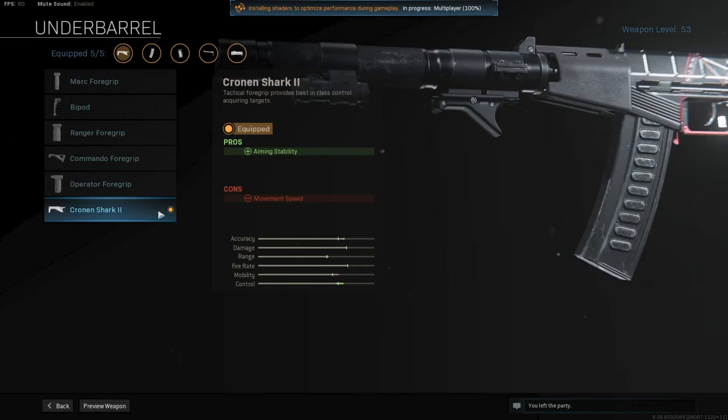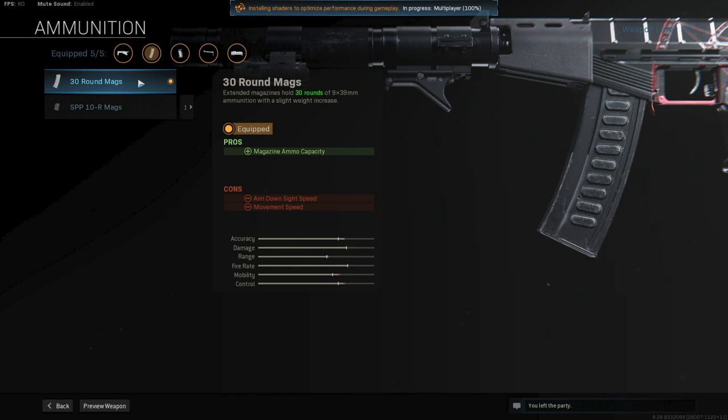After that, we're using the Cronin Shark 2. I'm gonna be honest, I rarely see this attachment, so I was very curious how it would do, and I was not disappointed at all. Up next, we're using the 30 round mags. I wish it had a bigger ammo option, but 30 is just enough to do really well with it.